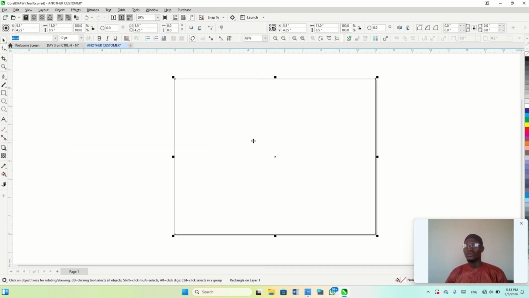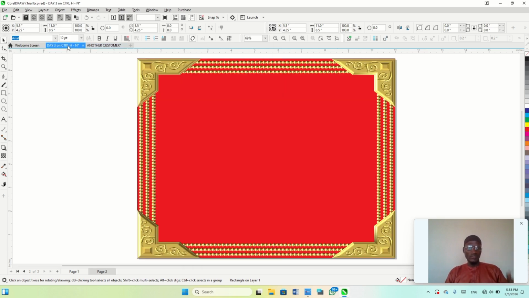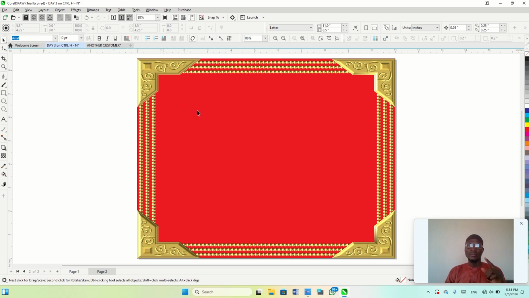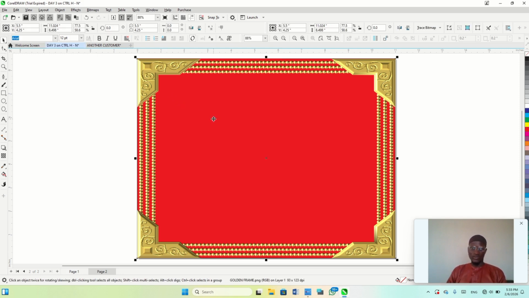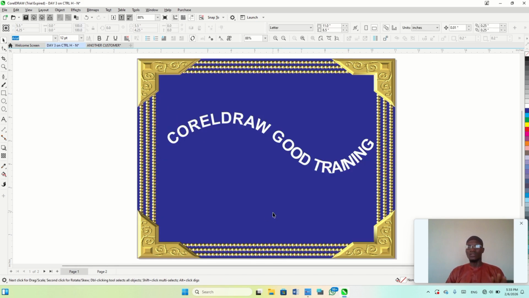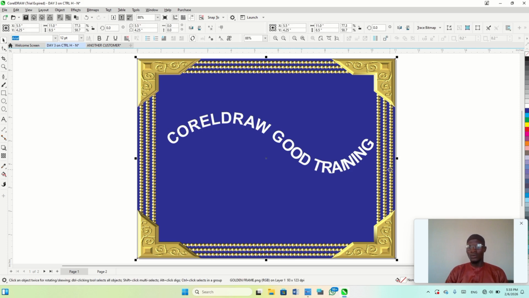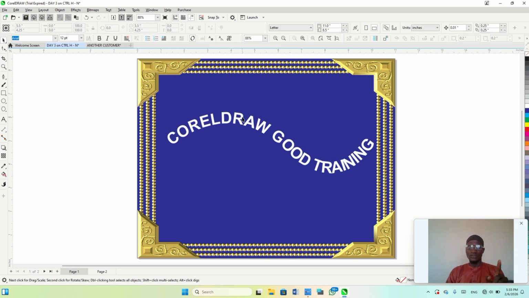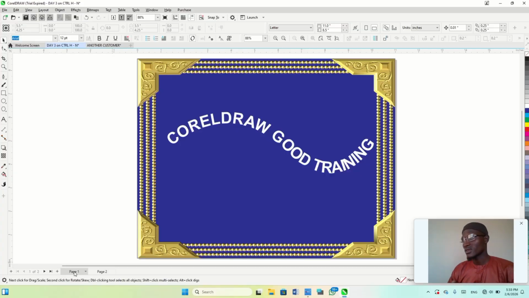The next one is Ctrl P. See, the previous one we designed in the previous day, and I want to print this design. I've gotten the names, gotten the details, everything I want, and then I just want to insert some flower object. I've made the design to my satisfaction. You just Ctrl P to print your design. Then the print preview will come up. Because, like I told you, this is a trial and the period has expired, so some functions may not come up. I've shown you the preview. From there, you can preview your design and do everything you want around it. So that is Ctrl O to open a CorelDraw drawing, Ctrl P to print.